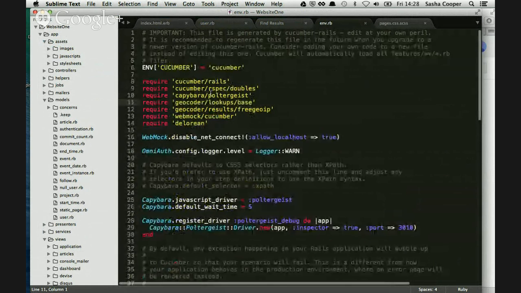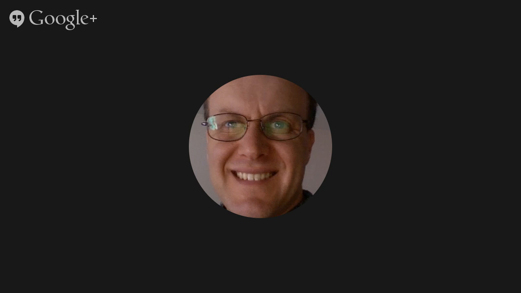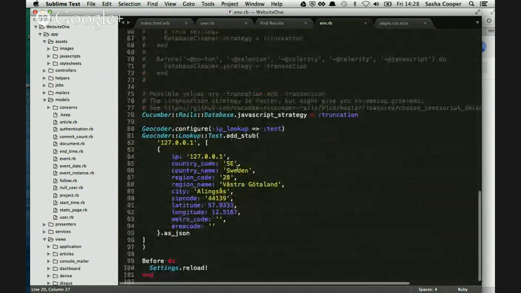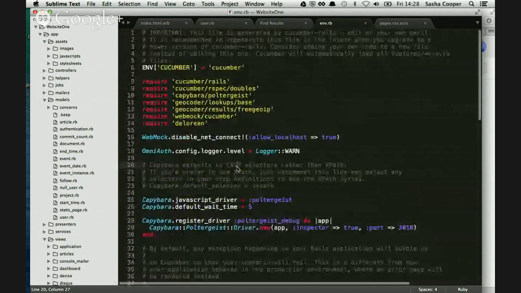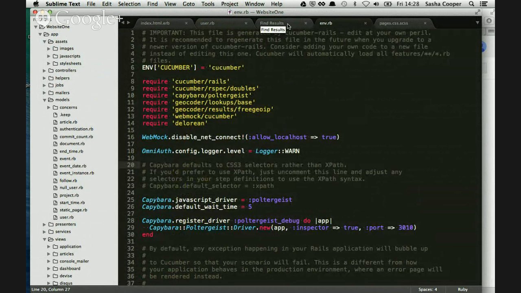Have I got that wrong? It's got all these things that look a lot more like testy gems than anything you would expect to actually run in the program. As far as generated by cucumber rails. So that's testy.